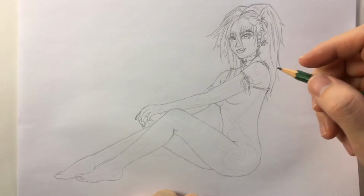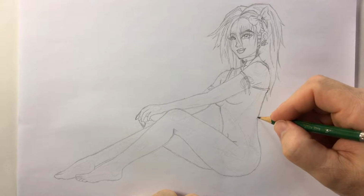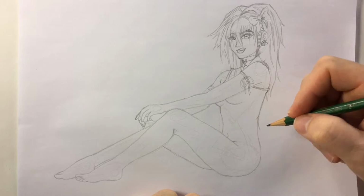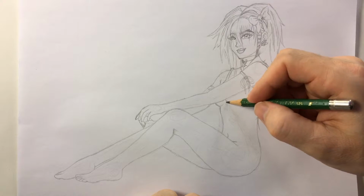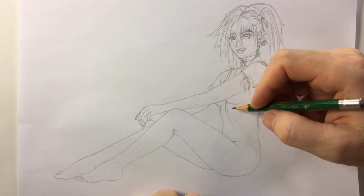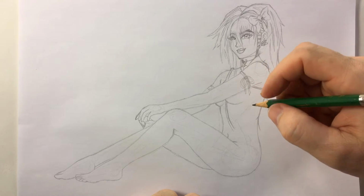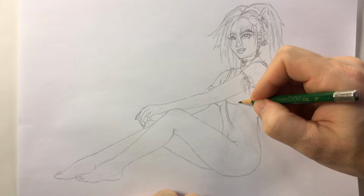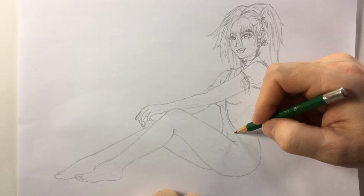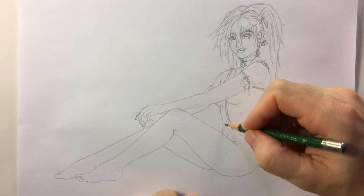So one thing I wanted to mention: when doing clothes like this, you want to make sure there's wrinkles in certain spots where they would be in real life, but you never want to go overboard. You want to keep the wrinkles to a minimum. If something's extremely wrinkled, you want to add more wrinkles, but you almost always in drawings want to keep the wrinkles slightly less than in real life, like how many wrinkles or how dark the shadows are. If you go overboard with it, it'll look wrong and fake every time.